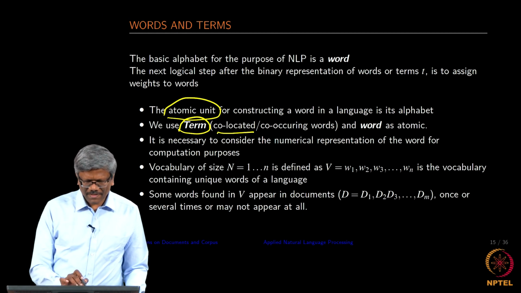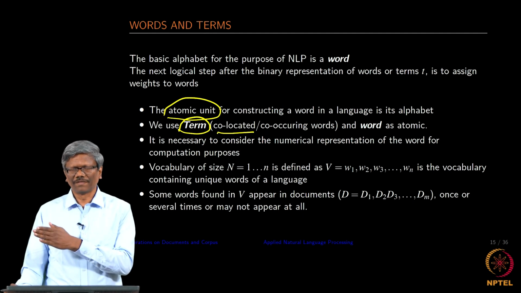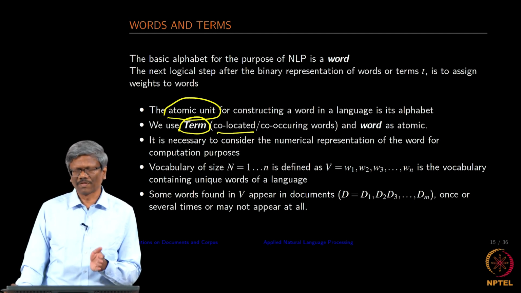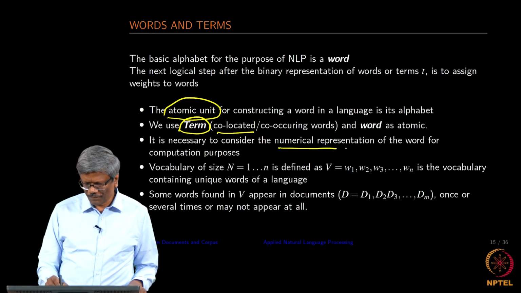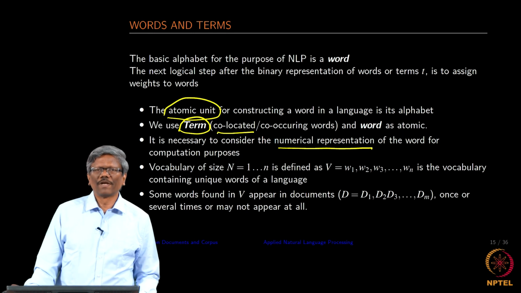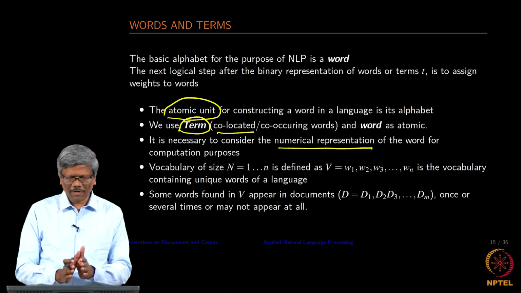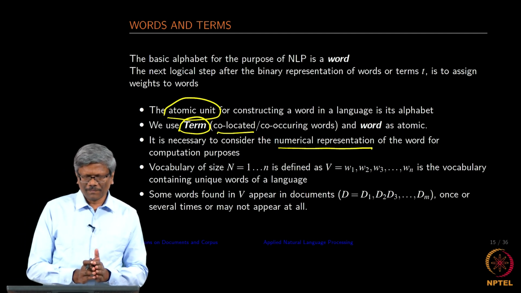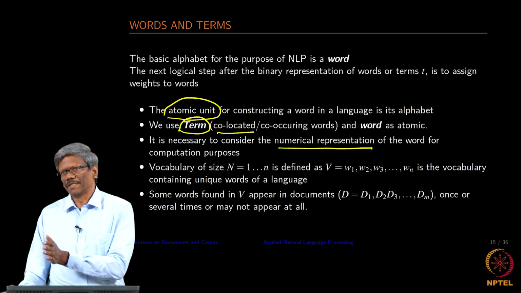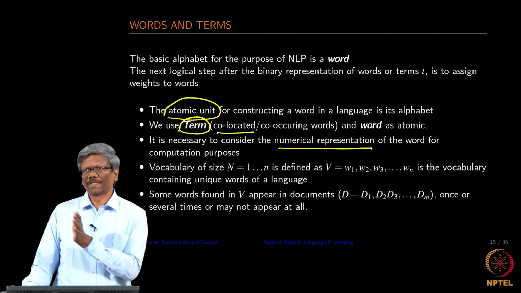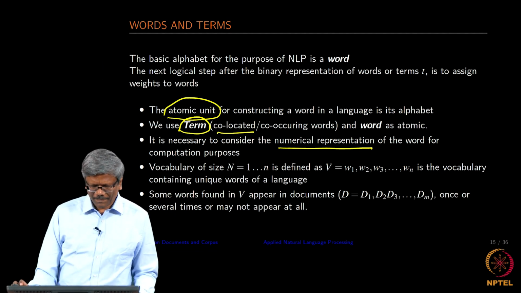It is not enough to represent the presence or absence of the word; we also want to represent it in terms of some numerical quantity. We want to find out what types of numerical representation a word can have. So, we will move from here to finding the word count with respect to the document, word count with respect to the corpus, and so on. Before that, a small definition here.